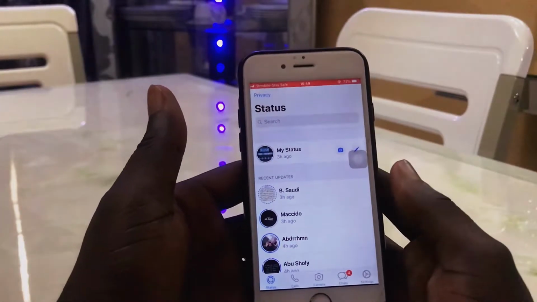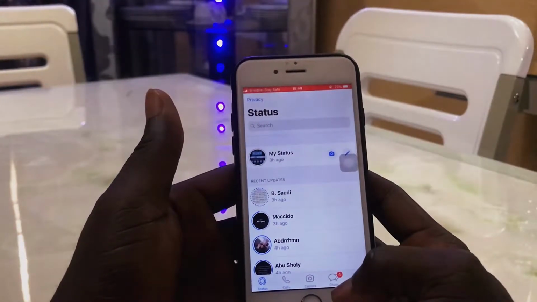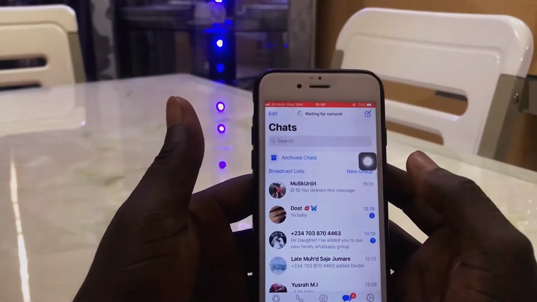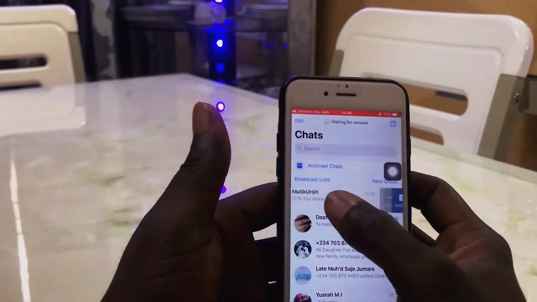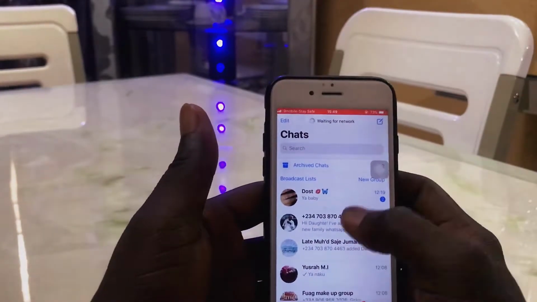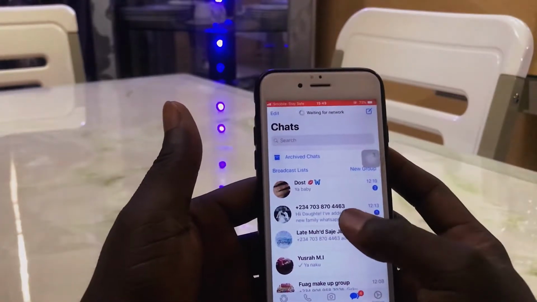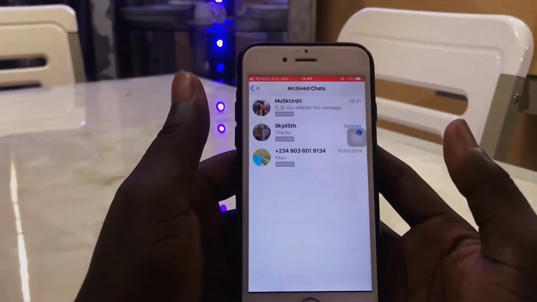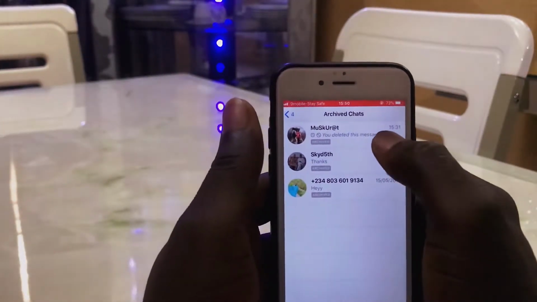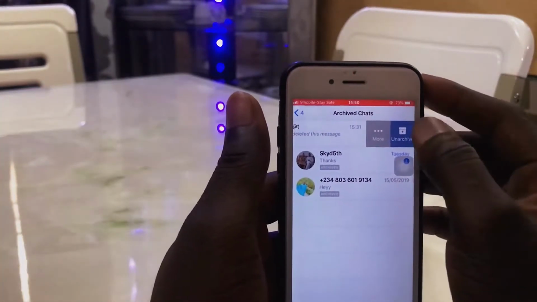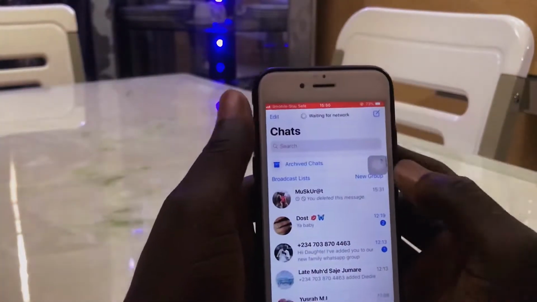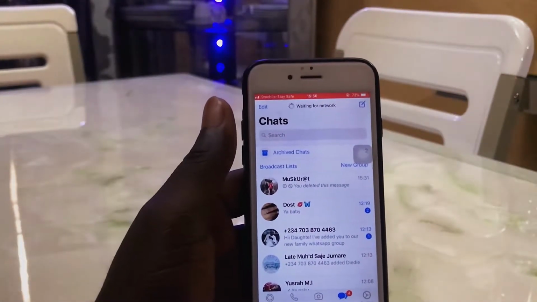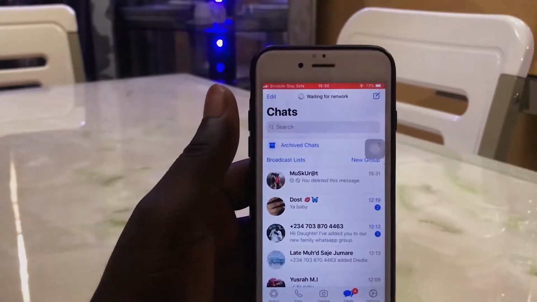And another feature you can use is archive. So once you go to anybody's chat and you want to archive the chat, all you have to do is swipe left and click on archive. See, it's no more in your chat list. If you want to bring that back, all you have to do is come back up here, then click on this archive. As you do that, you can see it's back there. So all you have to do is swipe left again and unarchive it. I find this feature really very cool because it helps you reduce your chats, so you'll be able to see more of who you're talking with all the time.